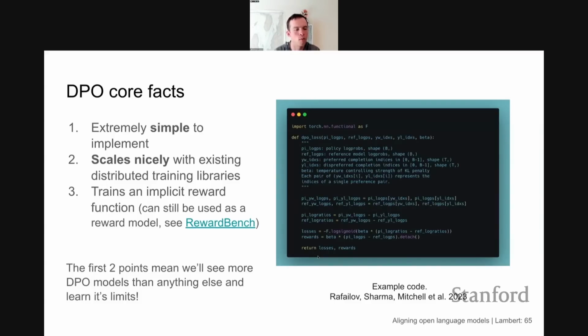But whatever the whole DPO versus PPO debate means, or ORPO, I don't remember what the paper title is, we're going to see a lot of these things because it's simple and it scales well. That doesn't necessarily mean the fundamental limits are higher, but sometimes it doesn't matter if the limits are higher if it's easier to make progress on something, because it's easy. It feels better when progress is being made. So that's really a core thing: we'll keep seeing these models, and we are.